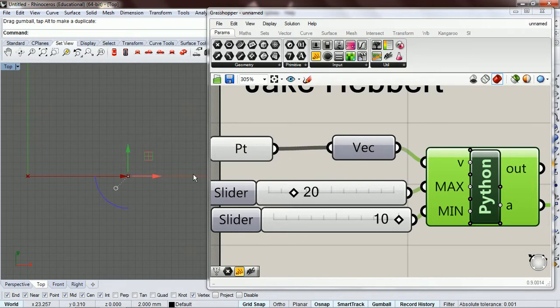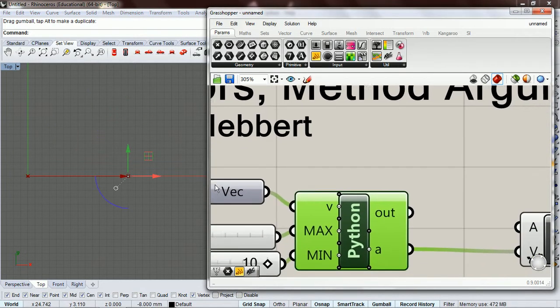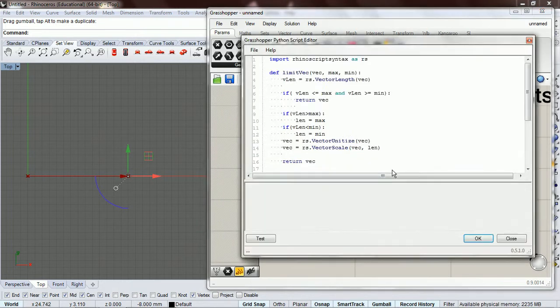And so this is working. And now I want to show you the part about method arguments that I find really useful in Python, and that's you can initialize them up here. So you can say max equals 20 and min equals 10.